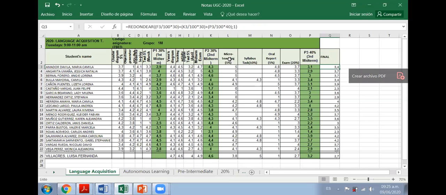So you need to be aware of the numbers. I am not asking you to become experts on Excel, but at least to understand that there is a problem when I have a 2 and a 3, what happened? Let's see. 30, 40, 30. Yes. And the last one is worth 5%, 10%, 20%, 20%. Yeah, I guess it's right, but you can confirm it. Okay. Questions so far about this?